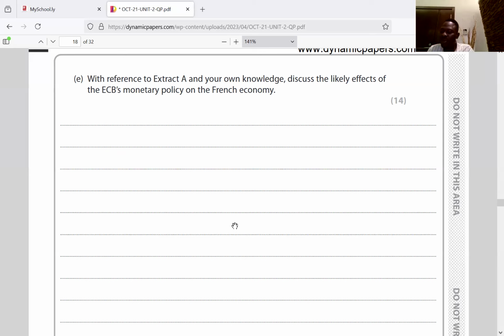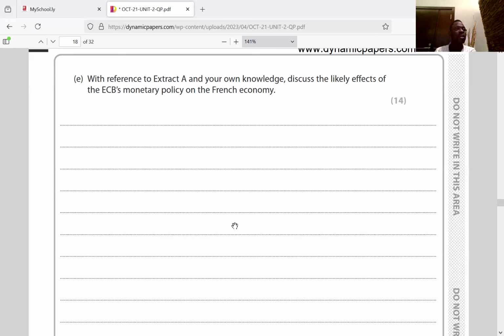A low interest rate will bring about the following: one, increasing aggregate demand. And why is aggregate demand increasing? Because with a low interest rate, what is interest rate itself? Interest rate is the price of money, which means the price of borrowing or saving money. So a low interest rate will mean that the price of borrowing reduces. And if the price of borrowing reduces, it makes borrowing become cheaper.